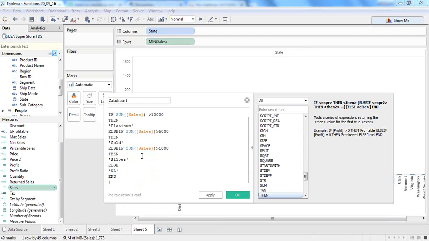So I am trying to segregate different customers into different types based on their sales, based on their business, what they are doing with me. I have segregated the customers into different baskets, and then I am introducing a loyalty program for them.